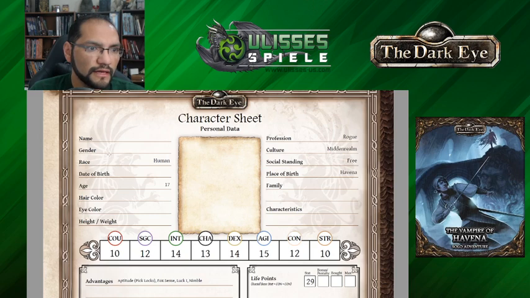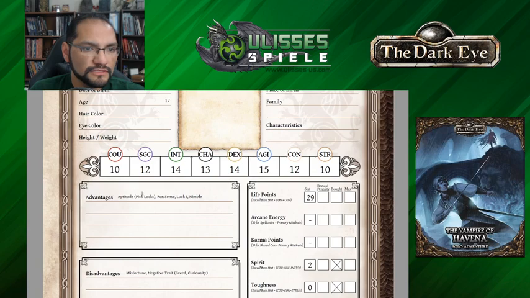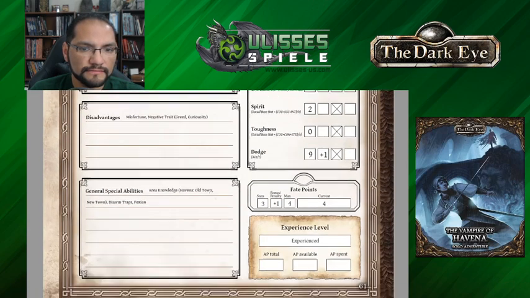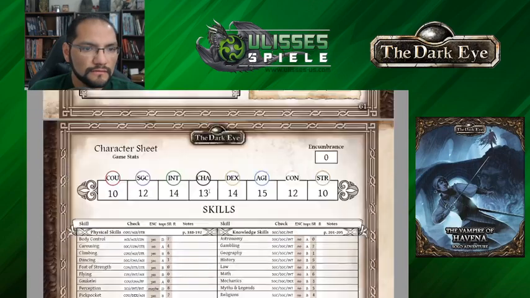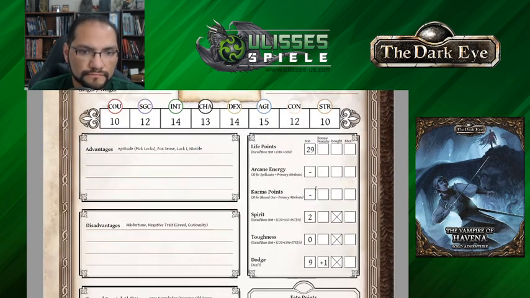So it's got standard stuff: gender, name, race, date of birth, age. Some of that's filled out because this is the default character. We'll come up with a name here in a moment. There's some advantages, disadvantages, life points, stats. Here we go. Profession, rogue. Culture, the Midden Realm. We're a free character, and we were born in Havena.